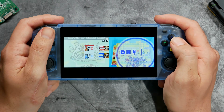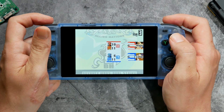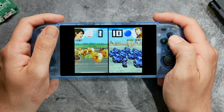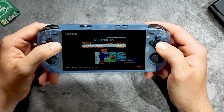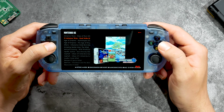And this is kind of where the device starts to fall apart. Most of the collection in Nintendo DS games will be playable, but this is not a touchscreen device. So anything you're playing on here, just remember that you can play both screens and it's easily swappable with the triggers, so you don't have to mess with any of the settings. You could just play and swap the screens as you will right out of the box.